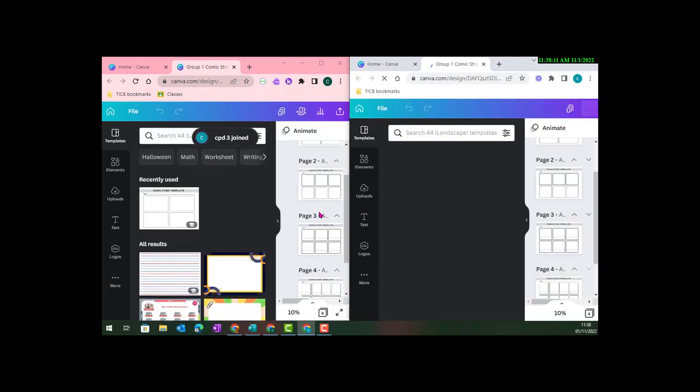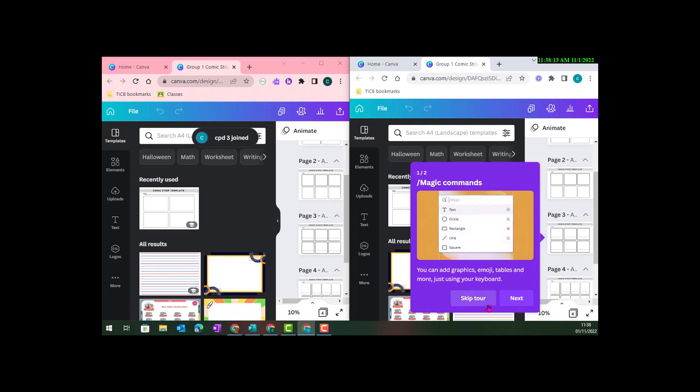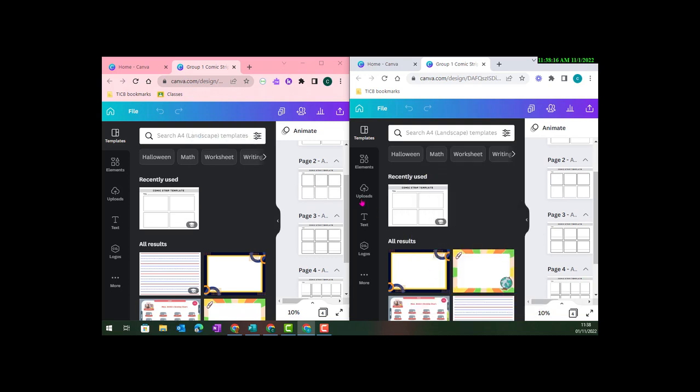Okay, so it's a little bit difficult to actually see what's going on because I've actually split the page. So what I'll do is, if I scroll up here, then I can make this full screen. I really want to show you that it works in real time, so when one person makes a change, another person will see it at the same time.